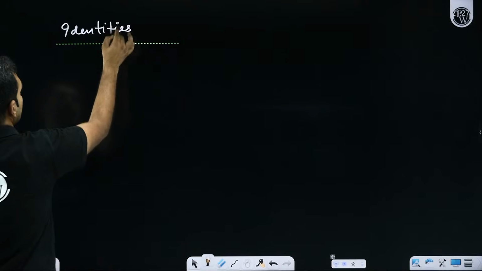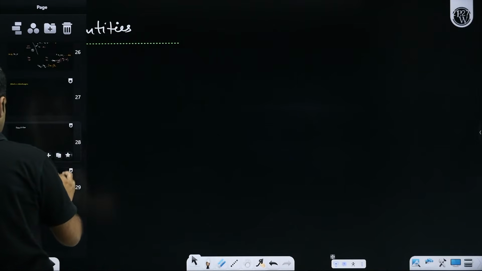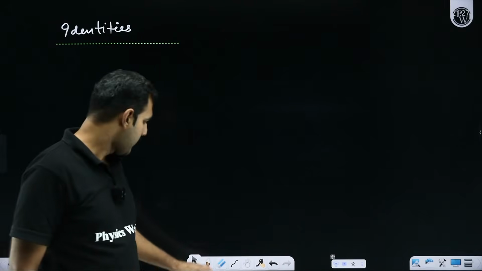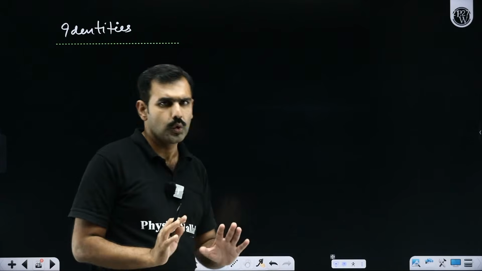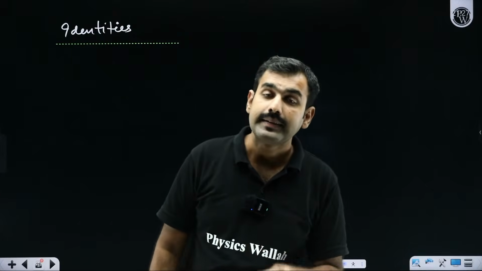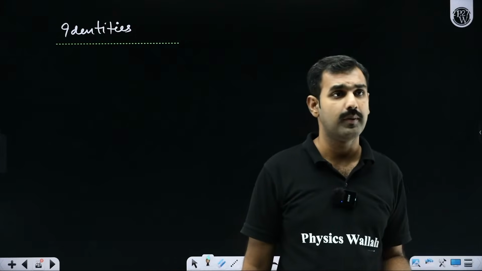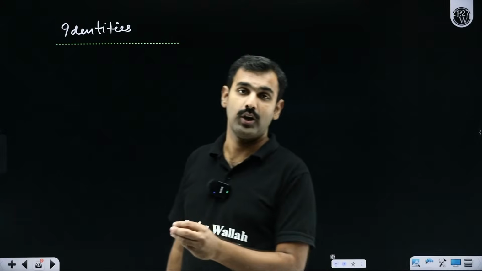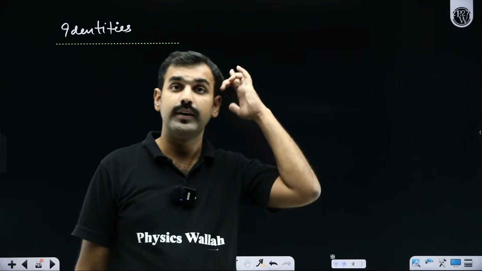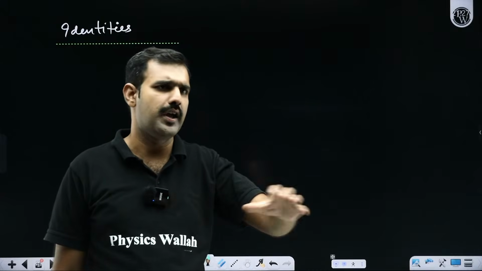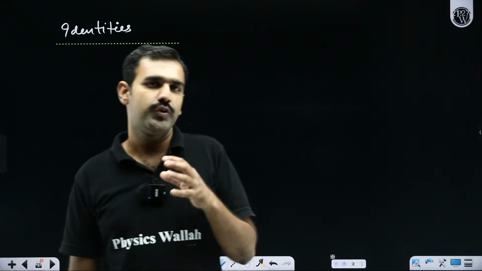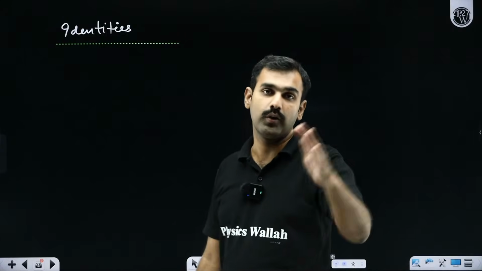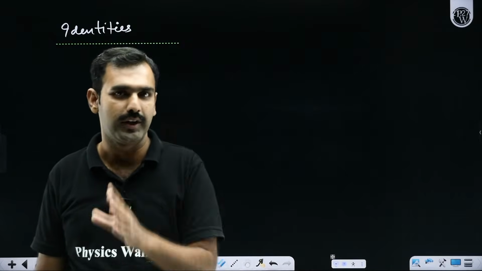So we'll be discussing a lot of identities. One by one, we'll discuss all of them. So I just want you all to stay patient, alert, and focused now, because whatever identities we are going to cover will be all for your syllabus. And these identities you will keep using not only in 11th but also in 12th. In 11th, not only in trigonometry but in other chapters as well. In 12th, in a lot of other chapters, not only in ITF but also in calculus, integration, differentiation, at a lot of places you will need them. So it is not merely an independent chapter which you just learn and forget. This is a chapter which you keep using throughout your entire 11th-12th standard mathematics journey.